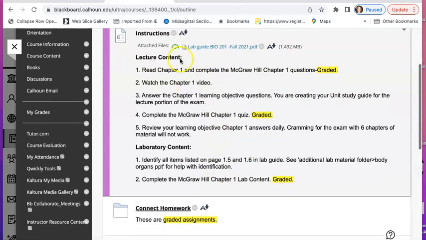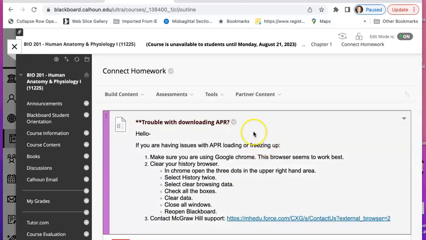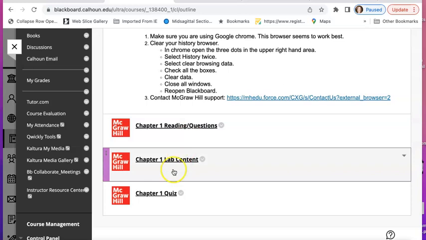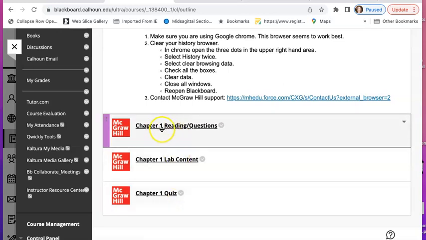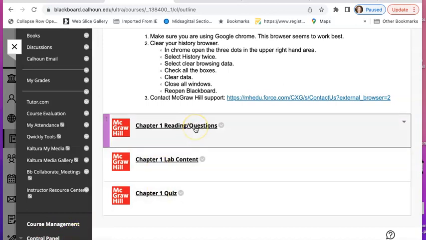I'm going to give you instructions. This is what you need to be doing this week for lecture, and this is what you need to be doing for lab. Here's the Connect homework. It has its own folder, and here's the reading and questions. Here's the lab content. Here's the quiz. If I open these for you now, it's going to show the instructor view. But when you open them, it's going to open up the textbook pages where you can read, and it's going to ask you questions. Down here on the left-hand side, there's a practice button. You can pull that up and it'll start running you through questions, until you're proficient at all of them.